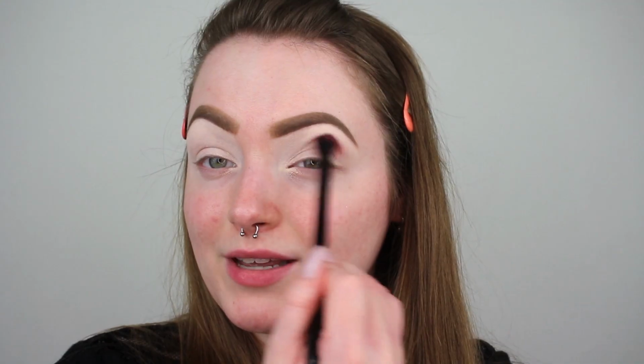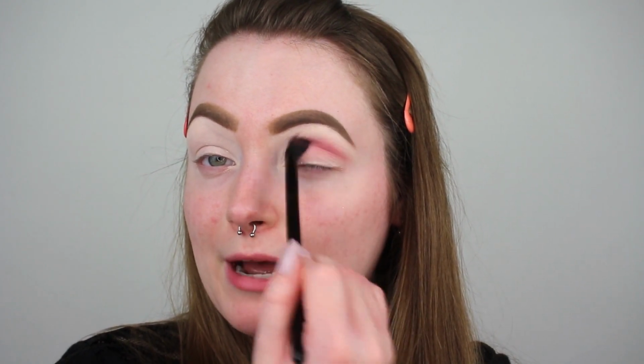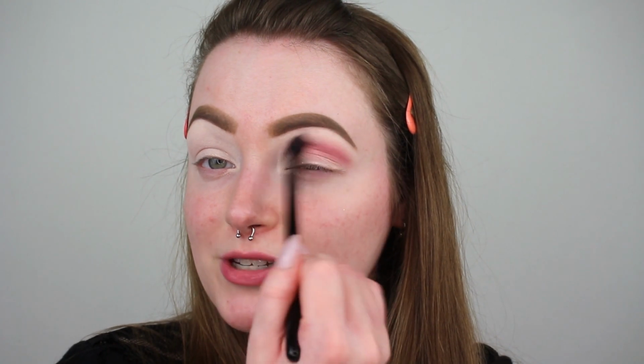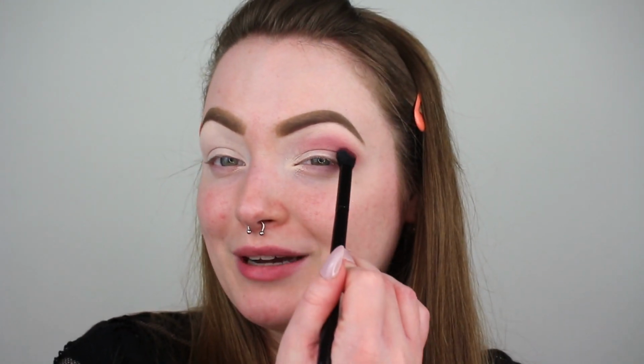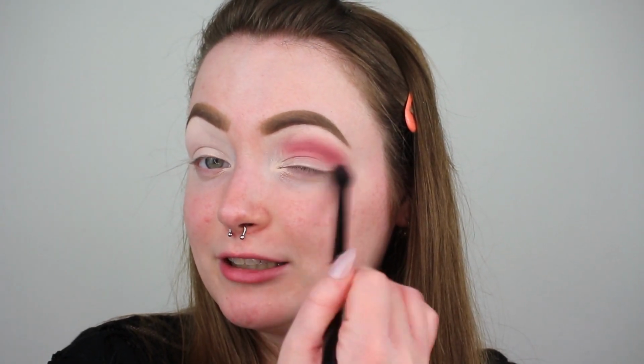And then using this BH Cosmetics No. 1 brush out of the Zodiac Eye Set, I'm going to be popping this right into my crease, doing these little circular motions to blend it upwards towards my brow. I'm also using it to round out my outer V. I mean, the shadow, she's cute, but I do want to build up the colors, so we're going to do a second layer, just to see if we can get it a little bit more intense and a little bit more purpley.